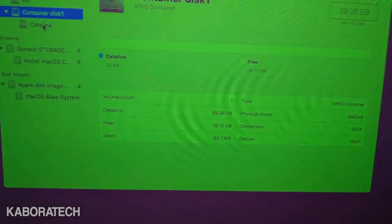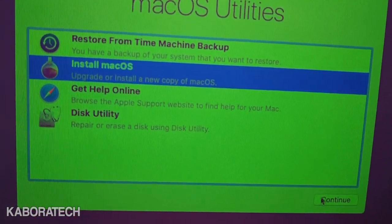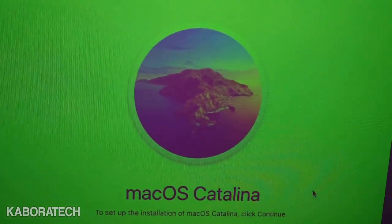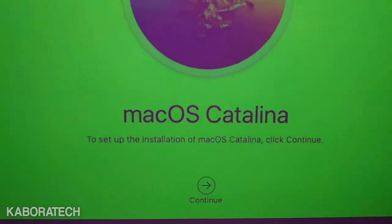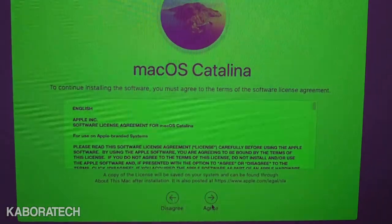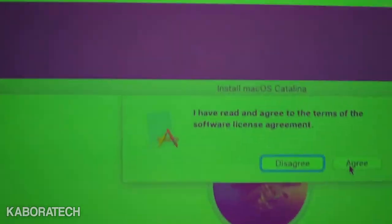If you're coming from a PC, never on a Mac for the first time, format your drive in FAT, F-A-T, in GUID, okay? And after that you will do it again like this. Okay, now we are proceeding with Catalina. Click continue. Agree. Agree.